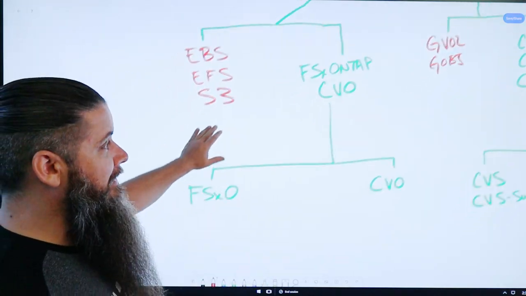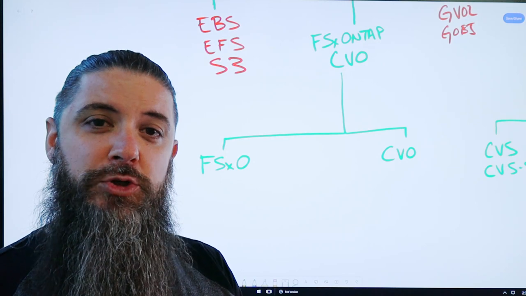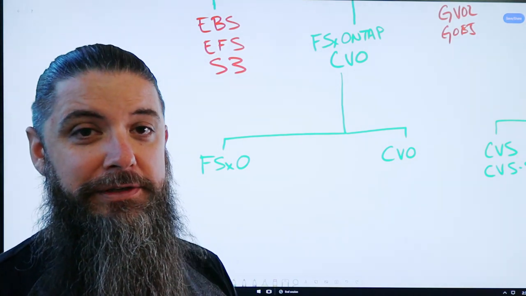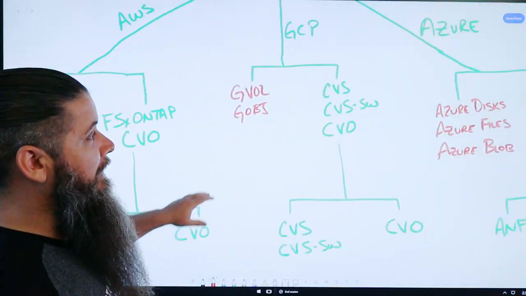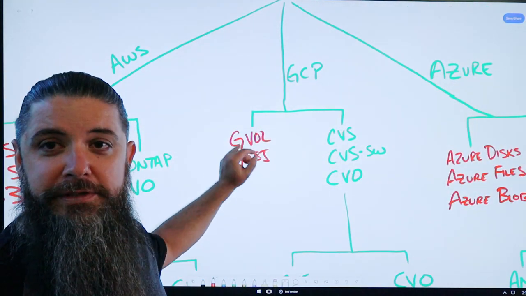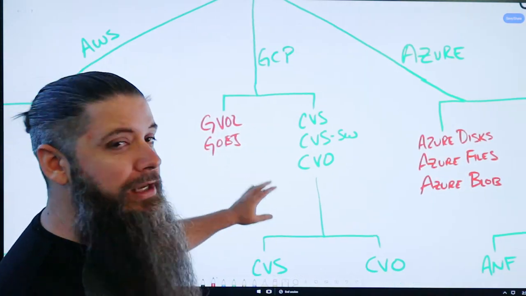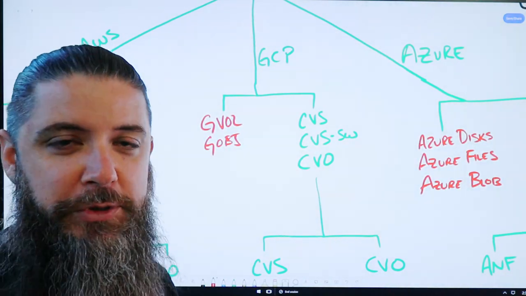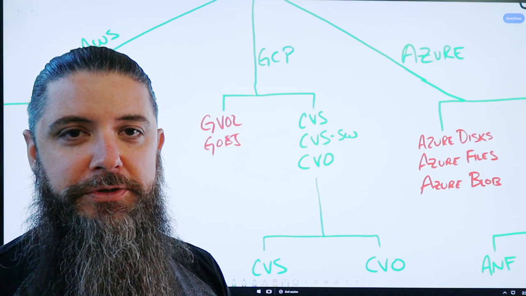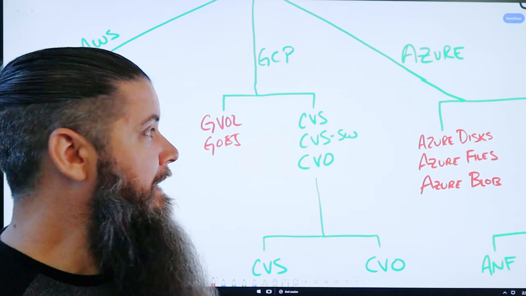At the end of the day, those are your two big options: do you want it as a managed service, or do you want to control the billing for all underlying infrastructure costs? That's AWS. Let's move to Google Cloud. Google Cloud has Google Volumes and Google Object Storage natively. We also have our Cloud Volume Service which you can enable in the marketplace to get highly performant, highly resilient enterprise storage - an A700 all-flash FAS. These are delivered in multiple service levels: standard, premium, and extreme, which determine the throughput and IOPS. It's all billed to your Google Cloud bill.